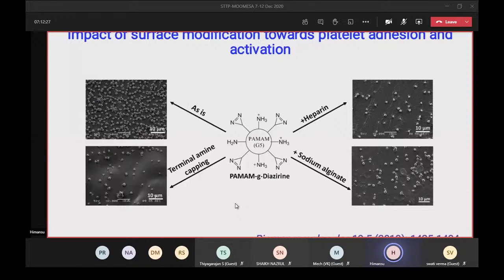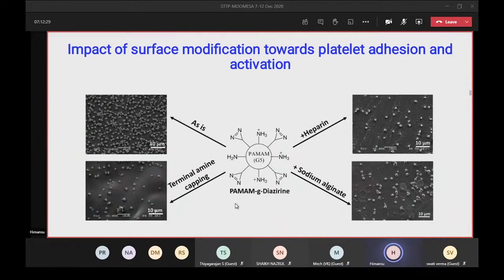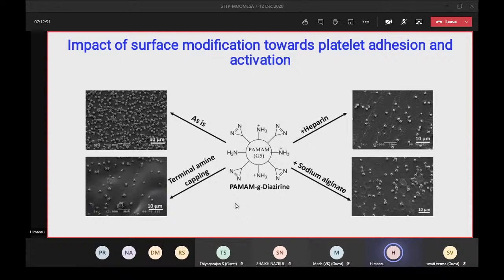One more thing you can notice here about the platelets. Some platelets have a pseudopodial structure, that is, a tentacle structure. You can see lots of pseudopodia or tentacular structures on some of the platelets. In some of the platelets you can see a very spherical, straightforward shape. It is totally spherical. Spherical is considered the best. Why?